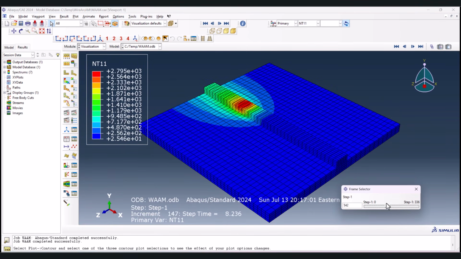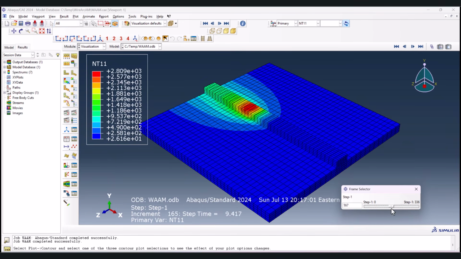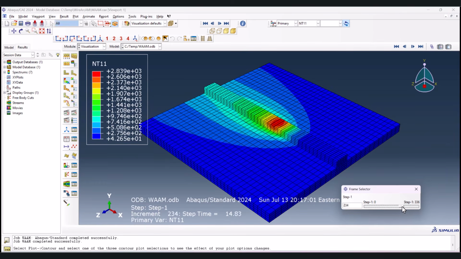So if I put it back here, first you can see that manually. As you see here, the flux is moving, and because we tied the layer to the substrate, you see the gradient of the temperature on the substrate as well. If you don't tie them together, you only see the temperature gradient on the layer.